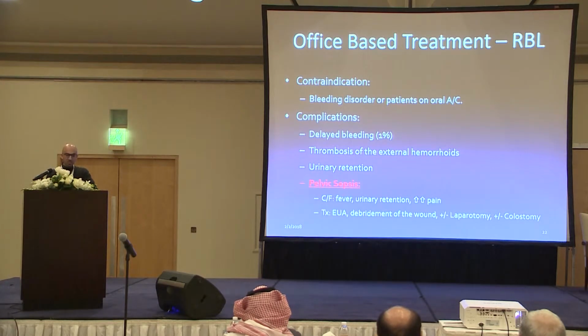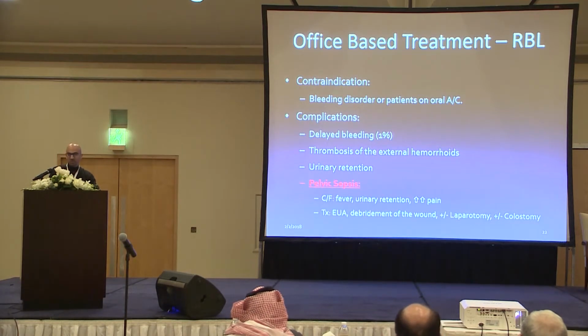Because with the rubber band ligation, classically, the patient will form a scab after 5 days, and the scab will fall off like a wound. And then in a normal patient, they will bleed a bit, and usually we tell our patients about all that. In patients who are on anticoagulation, or if they have a bleeding disorder, they will not stop bleeding. They will continue to bleed. So this is a contraindication to placing a rubber band ligation. Luckily, the complications of rubber band ligation are low. However, it might lead to serious problems.